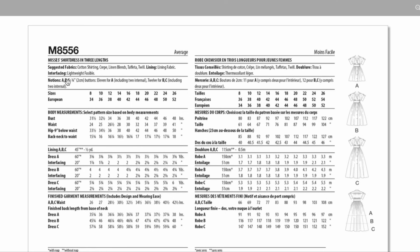Okay, and then notions wise, we need buttons, just buttons. A lot of them, but just buttons. So depending on how fancy your buttons are, it could be a little bit more of an expensive notion to buy because they are also 3/4 inch buttons.